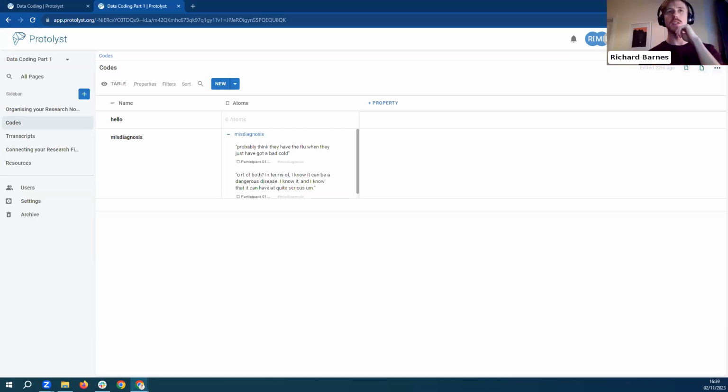I think it is closer to the latter. We have this concept called workspaces. Maddy's in one workspace at the moment called Data Coding Part 1, which you can see in the top left. But there are ways to bring multiple workspaces together into what we lovingly refer to as a share space. We do see some people doing just that, and they connect them. Getting them to talk to each other sometimes can be a bit harder with the tags and whatnot, but it is a useful way to at least see all of the data in the same place.